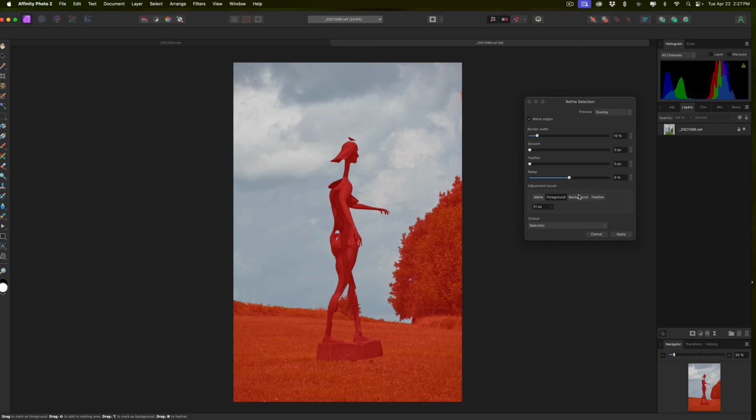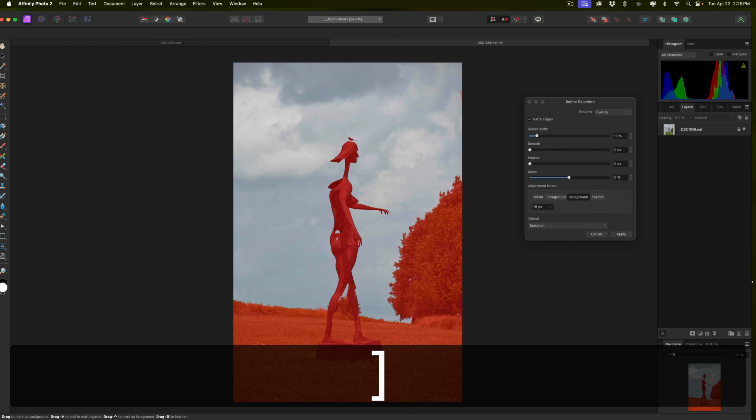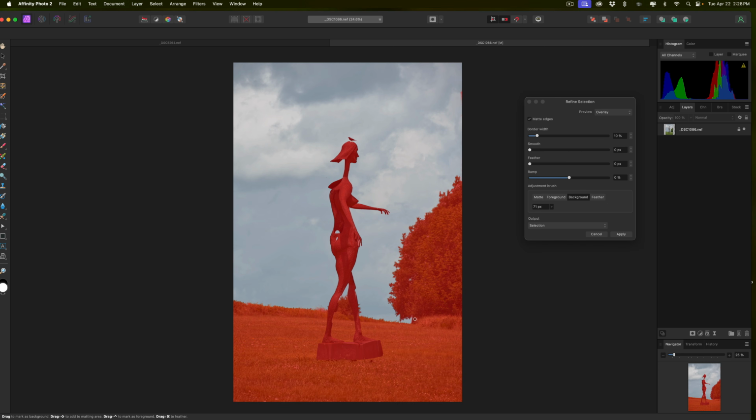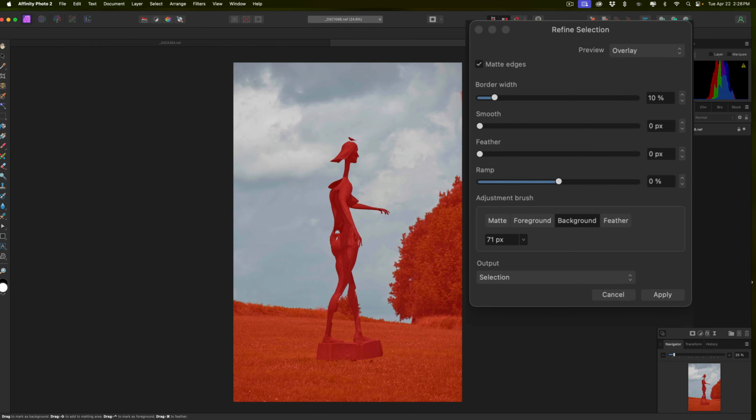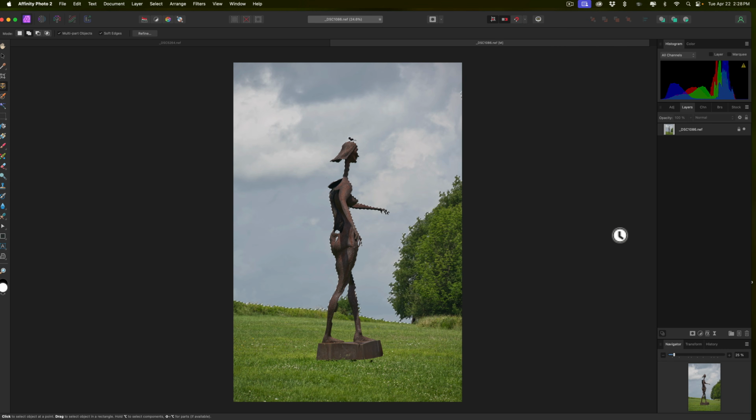I think I've improved the selection pretty much, but you see how it kind of over selected there? So I'll get the background brush for that. I'll paint in there and let it select. Maybe get a larger brush by hitting the right bracket key and then paint in there. Yeah, it's as good as it's going to get. So I like this selection. We're going to output it to a selection. You can see the options I have. I'm going to output it to a selection, click apply. Now I have a better selection.